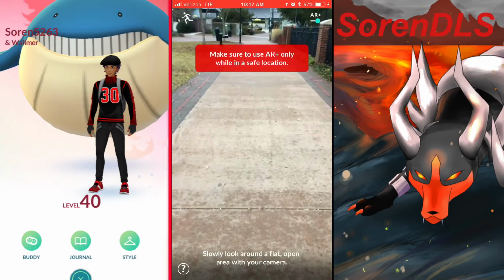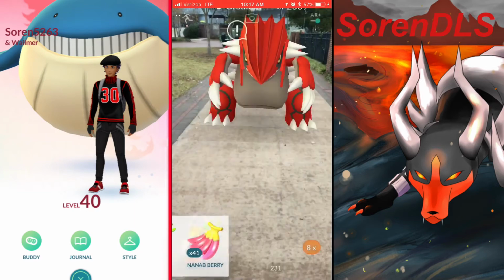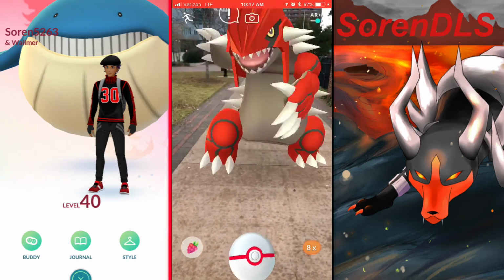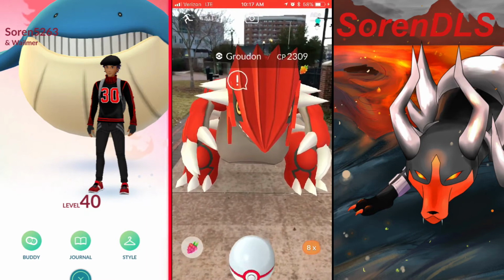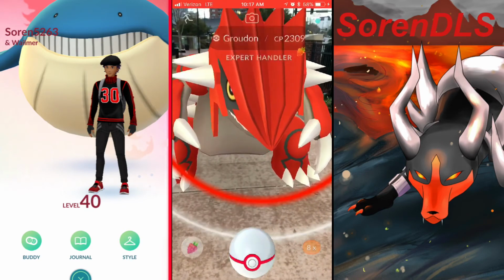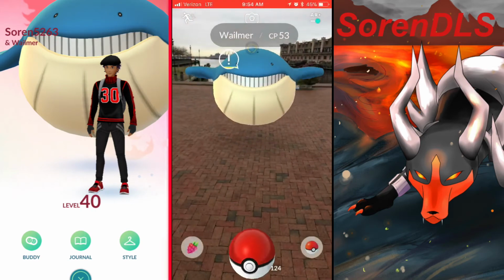Also, using AR Plus, you can also use this on legendary Pokemon and raid Pokemon as well. So that's kind of awesome as well. But there is a little bit of a snag on it. See, Groudon here is actually kind of huge, really big. So by the time I get to that handler bonus and get up close and personal like that, the Pokeballs just bounce right off. It's almost impossible to actually throw, so you have to get some distance and then throw it from there.